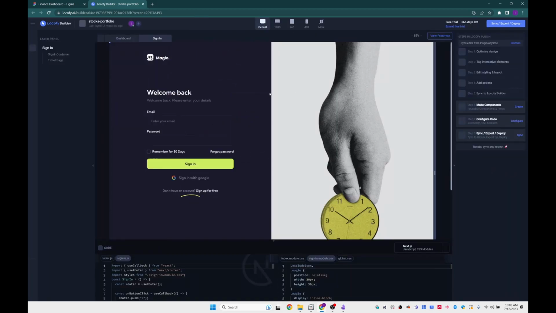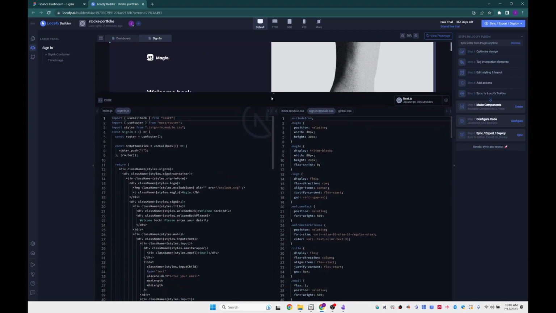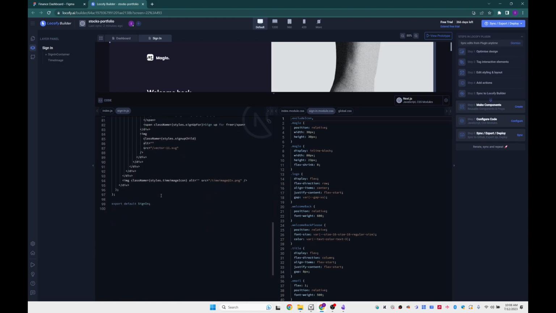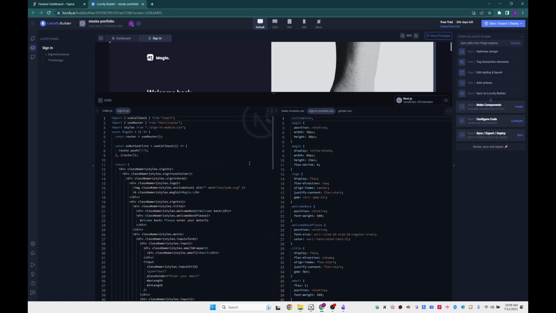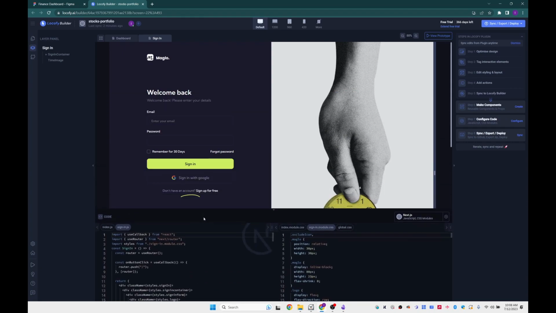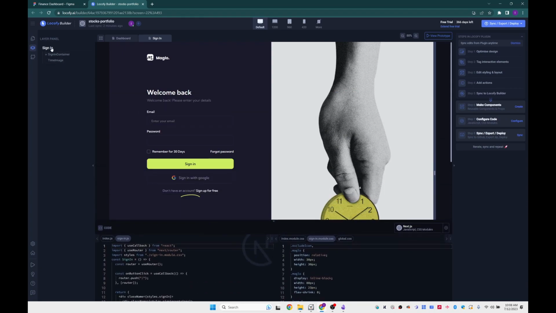I'm going to go back to Edit in Builder, and I'm going to start setting up a couple of components because Locofy has already generated code for our designs. Now, this code, all code, is responsive, just like it is on the Locofy preview on the Figma designs. And it's going to show you a layer structure that you can modify and apply components to. So let's get started creating some components.